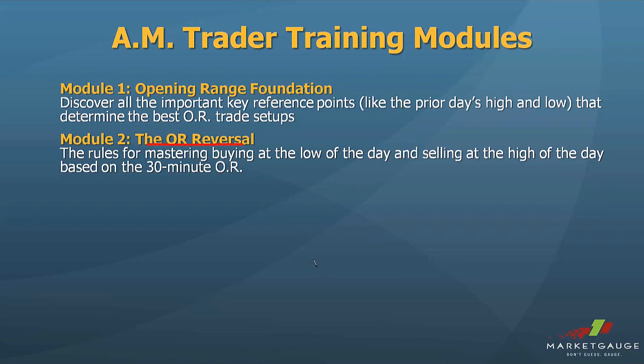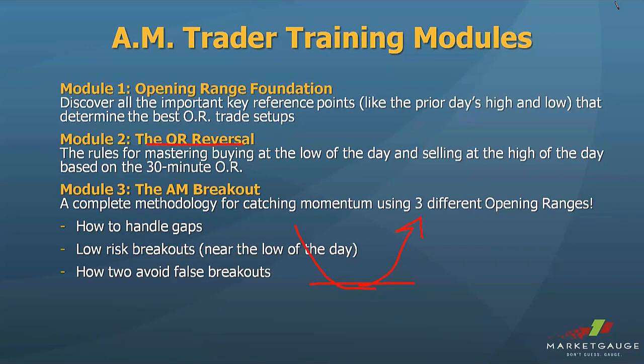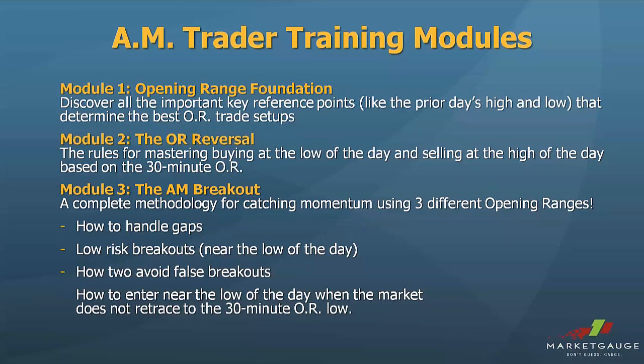Every week, I put out what we call the trade plan video, and the trade plan video takes you through a process of how we determine what your bias for the market should be for the next day, for the next week. Simple rules, much like the ones I showed you with where are we relative to the prior day's low, and we establish whether we're going to go into the day bullish or bearish. Then I look at, it says 2 to 4, but it's really been more like 4 to 8 specific stocks, and I walk you through why I would focus on these specific stocks and where I would look for breakouts, where I would look for reversals.